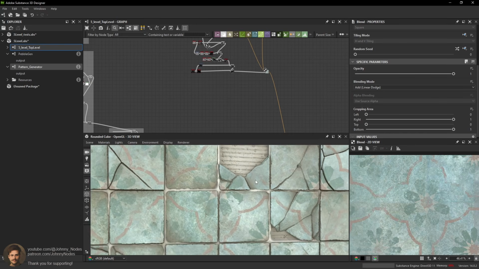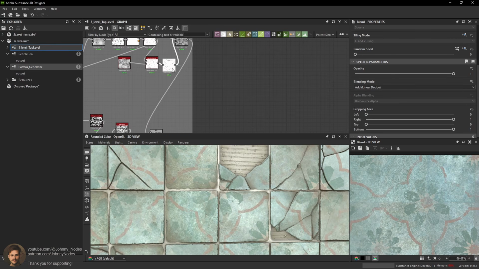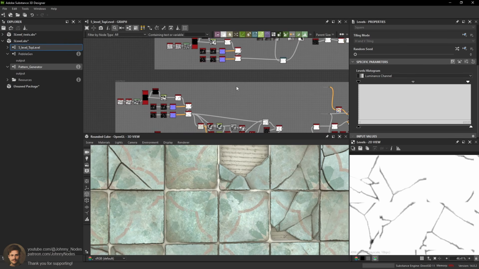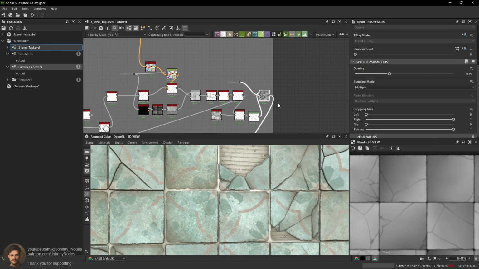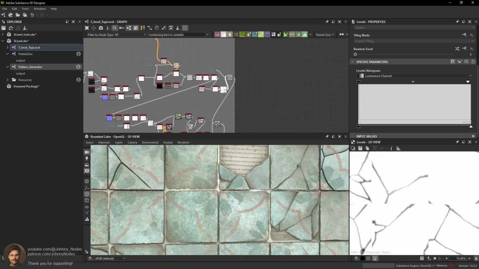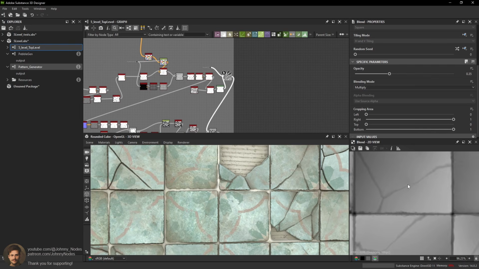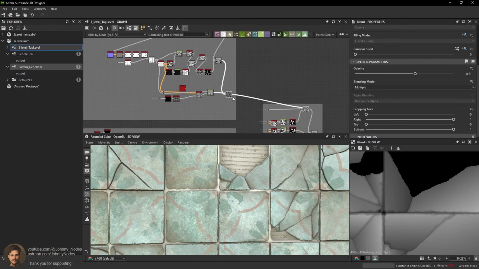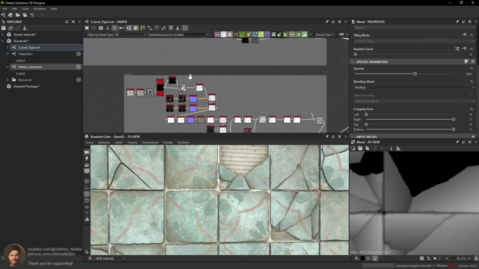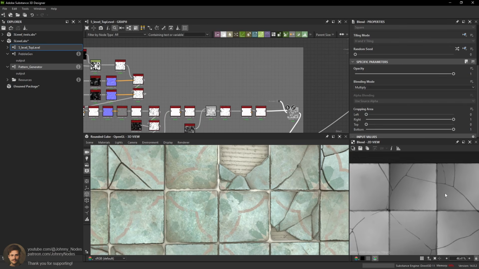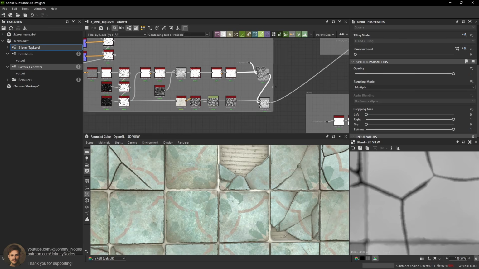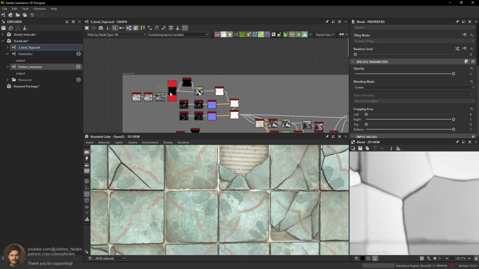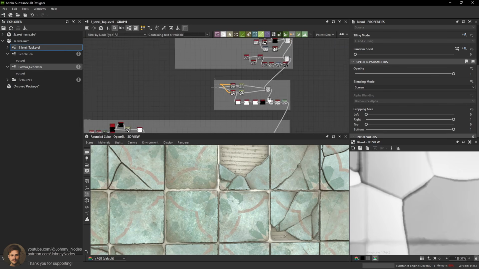So this works fine. Let's get some masks of these cracks. So we have a bunch of different ones. And we need masks for all of these. So at some point, these cracks go on. We have a bunch of different cracks too, right? We have the lifted cracks, which are slightly different. So we have a lot of different things to consider here. But it should be really easy because we've organized this in a really nice way.